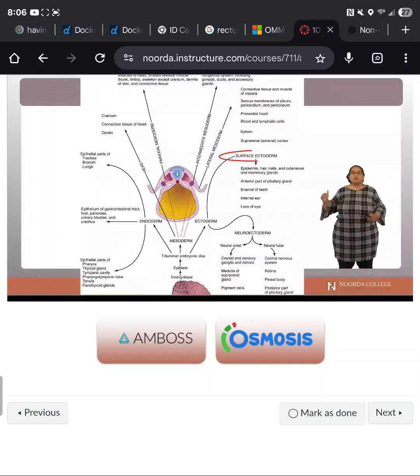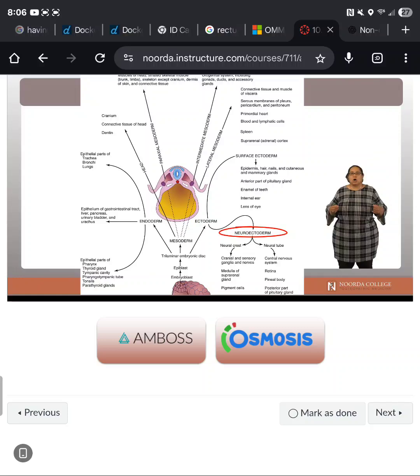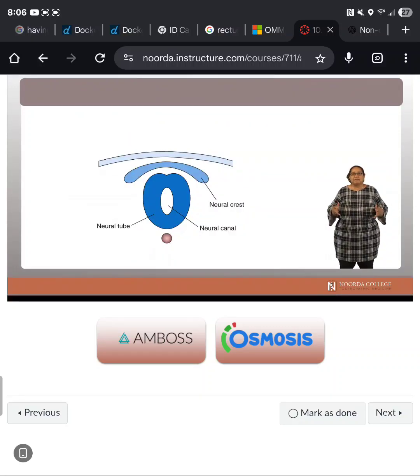while the ectoderm can be thought of in terms of surface ectoderm on the outermost skin, epidermis, for example, the hair, and even the enamel of your teeth. While there's also neuroectoderm, the second form of ectoderm, which forms into the neural tube, what I like to call the nervous system that mostly stays in place, okay? And the neural crest cells, which are the pieces that would migrate into other parts of the body. Again, we'll discuss all of this a lot more as we look at each organ system.